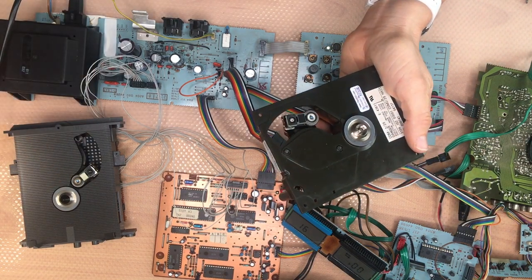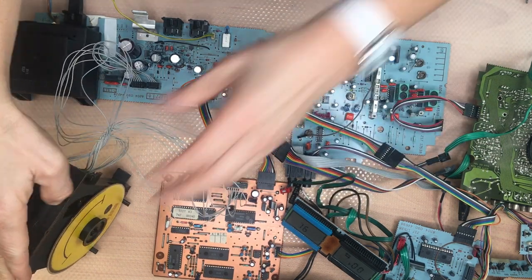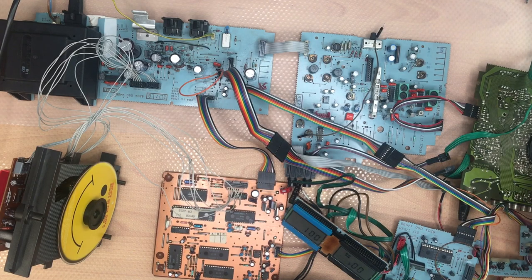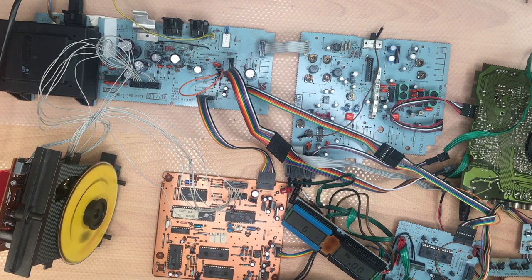And let's see how it responds. Let me just put this somehow in a vertical position and then play. It's perfect. See? It would be absolutely perfect.